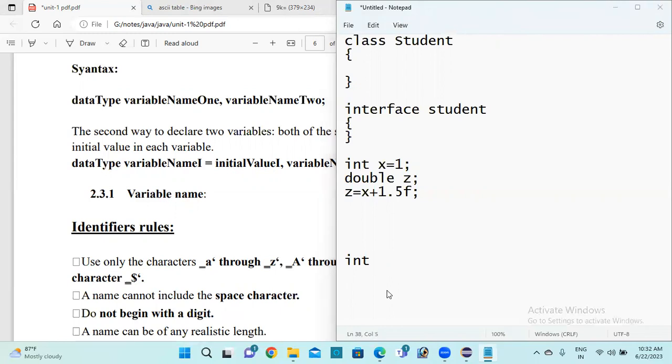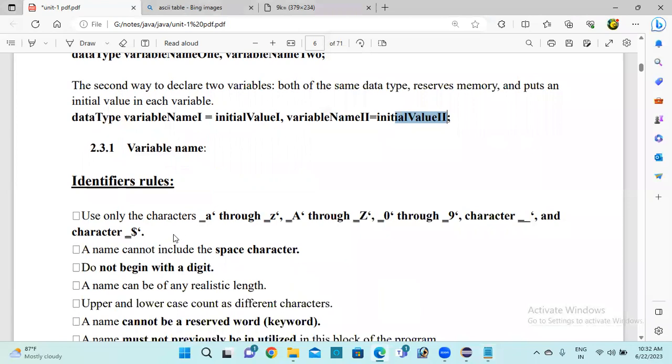So there are some rules. You can use only characters like small a to z, capital A to Z, 0 to 9, and the underscore and dollar symbol only. Always compare with previous languages. In the previous C language it will not allow this one. Remaining all the same. You can make any variable name with the help of these, except this.